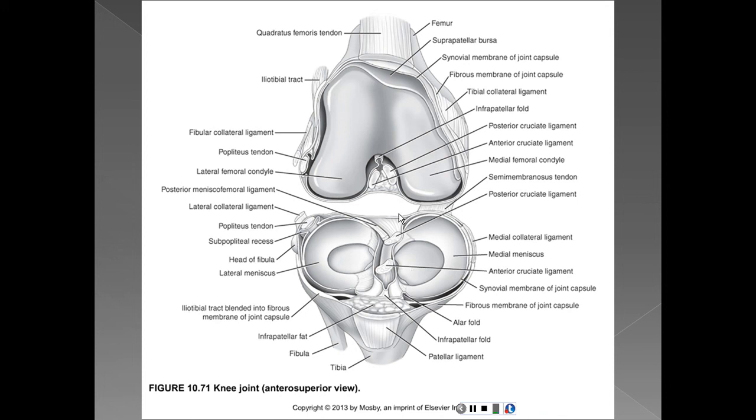Okay, now we visited this slide a little earlier. The infrapatellar fat. The patella has a layer of fat around it to cushion it. Many times we fall on our knees, and the body understands that, we really don't want to break our knees. So we have a joint capsule that's strong and full of bursa, full of fluid, full of tendons, and also fat to help create a barrier for trauma.